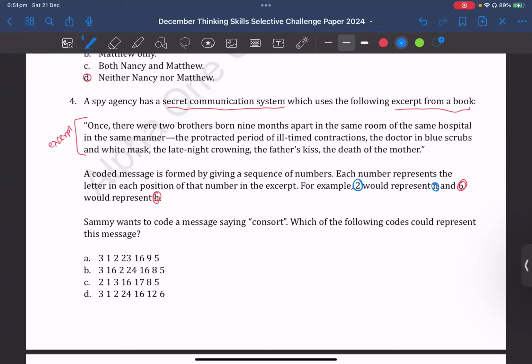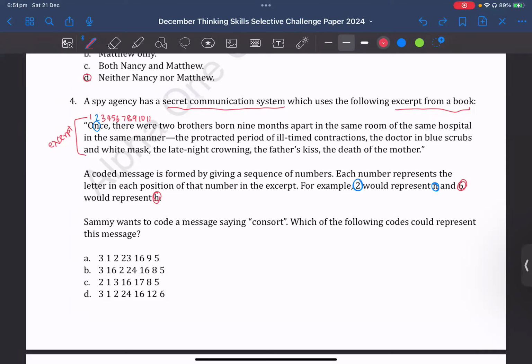So doing that here, I see the number 2 here. So 1, 2, I'm just going to write it out. 1, 2, 3, 4, 5, 6, 7, 8, 9, 10, 11. Okay, that's enough for the question. There's a lot of letters in here, but for the purpose of this question, it's best if you go through and just use single digits. Okay, and 6 is H, which makes sense.